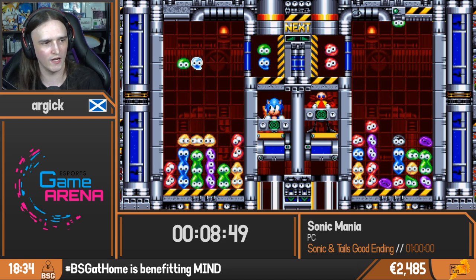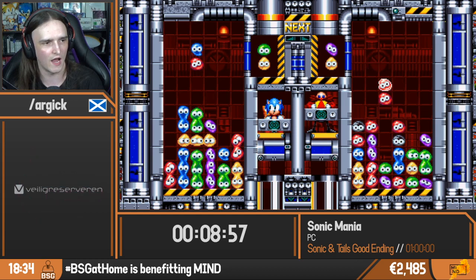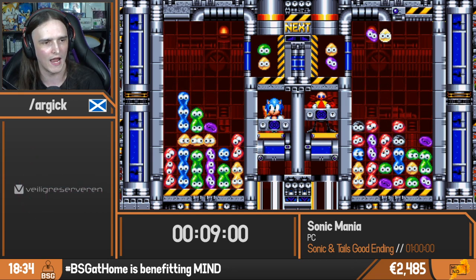So what I'm trying to do here is I'm just trying to lay myself up for a Hailfire combo. A Hail Mary, if you will. And I'm going to line myself up here. I'm going to place that purple one down here. But what I've got is another couple of reds. I literally just need one yellow. And I'm getting the yellows that I'm looking for.